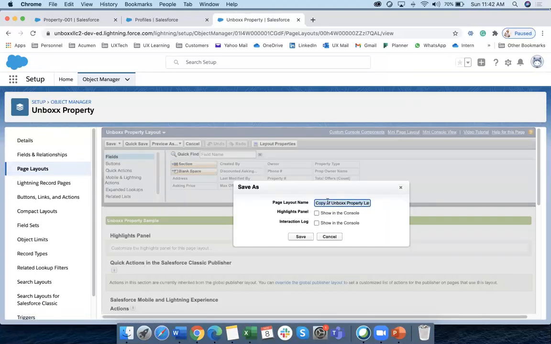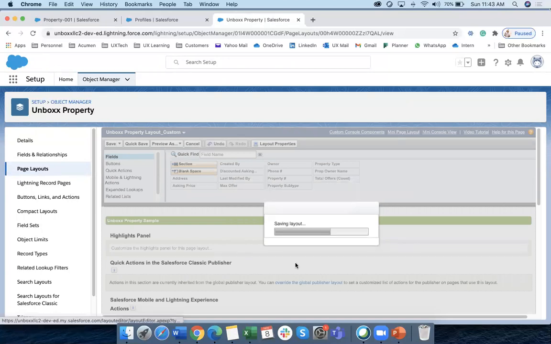So I can say Unboxx property layout underscore custom, and I can create a new page layout.